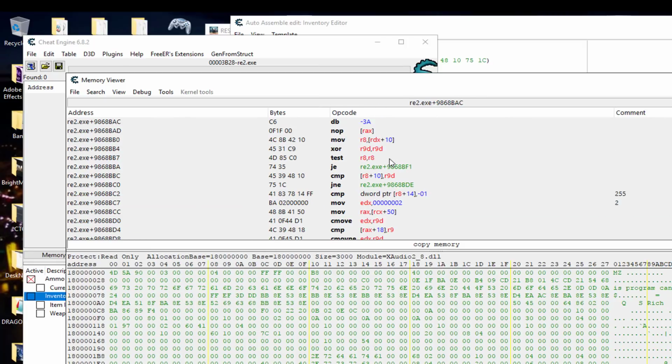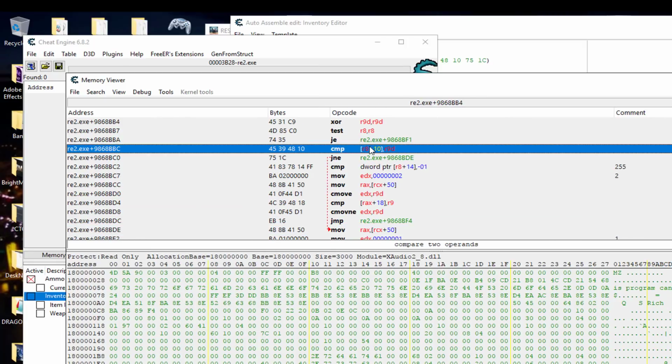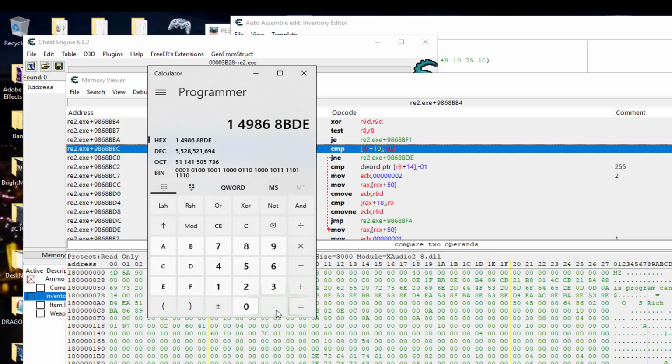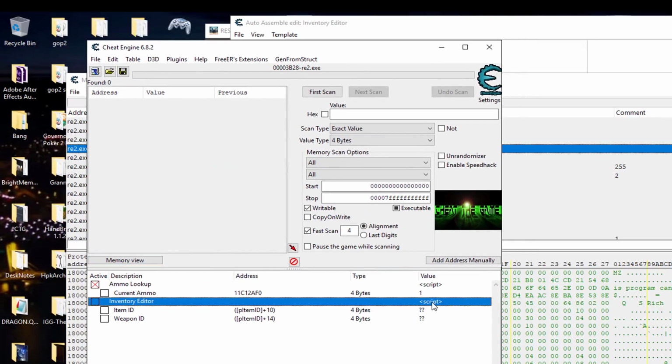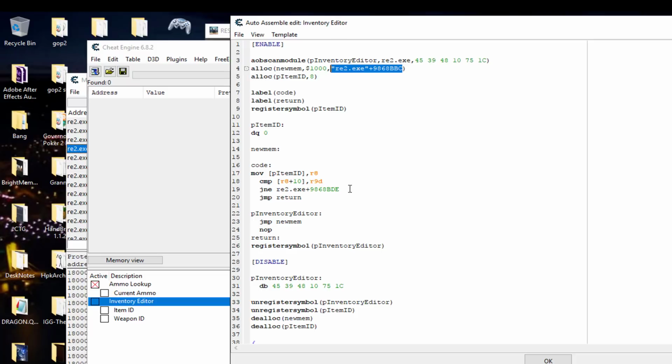Alright, now go back to our injection point. This will be our injection point. Remember, we put it on that compare. So let's click on go to address here to give us that address. Click cancel, and then we're going to put minus our injection point address, and that equals 22 hex bytes, which in decimal is actually 34 bytes, but 22 hex bytes, and that's good information. So now we can get rid of that hard-coded address and just use our symbol name.